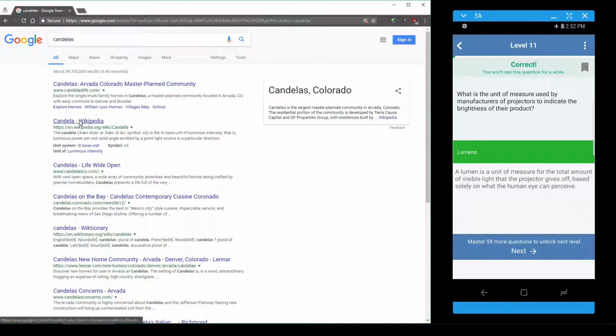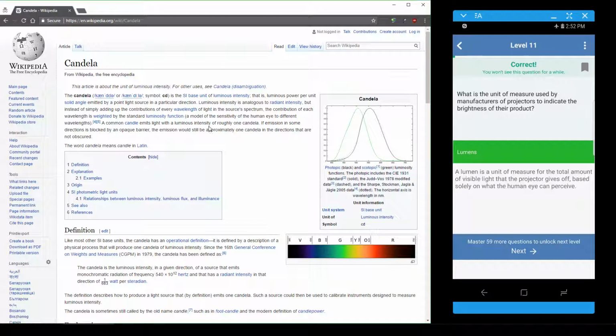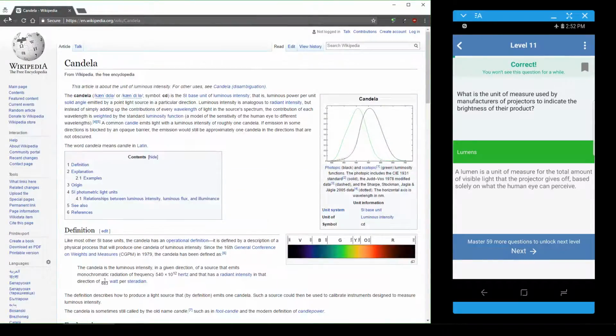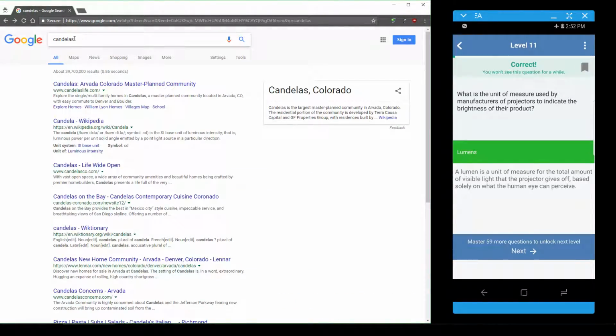So Candela is the SI base unit of luminous intensity, that is, luminous power per unit solid angle emitted by a point light source in a particular direction. Okay. So that sounds familiar.